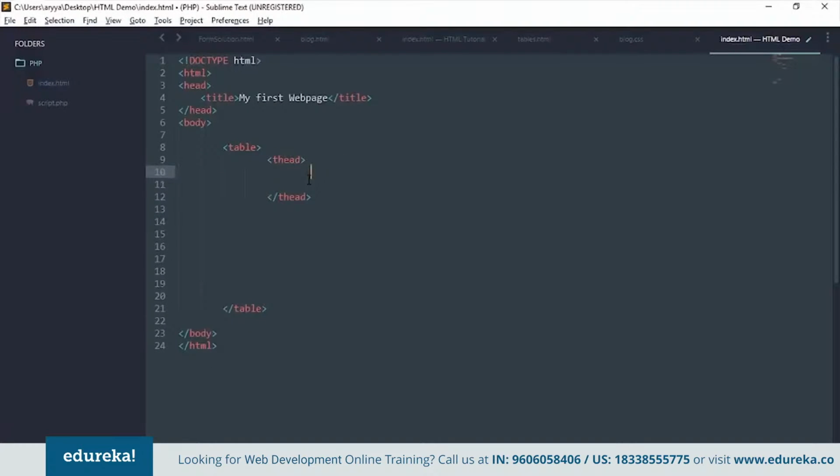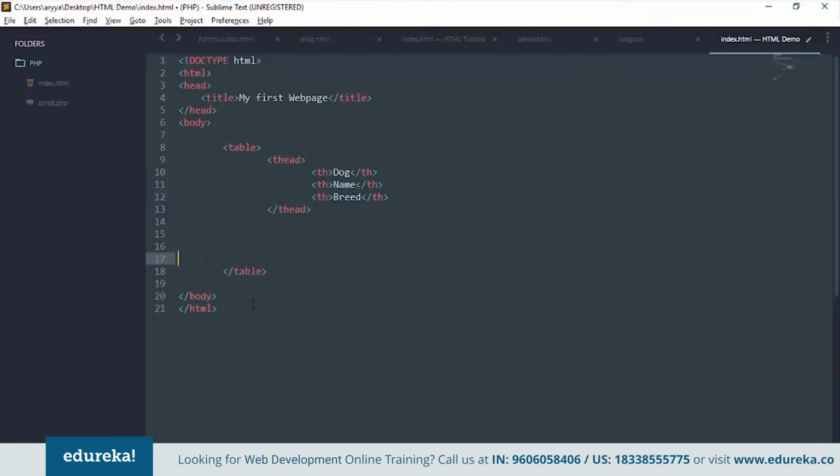So suppose you are creating a table for dogs and the breed. So th dog, and you can say the dog also has a name and breed. So this has created a table header now. So let me just show you what that looks like. So now we have the dog name and breed. Now we can just simply go in and put in some table rows. So for the row you say tr, and in every row you will have to put in some table data. So for that you use the table data tag, so td.